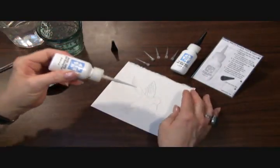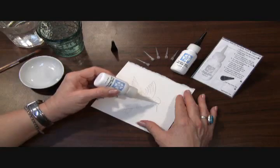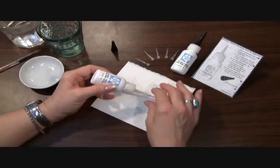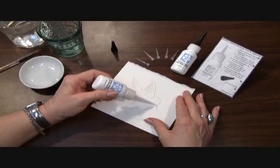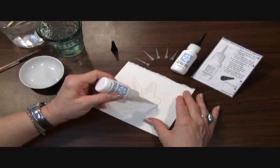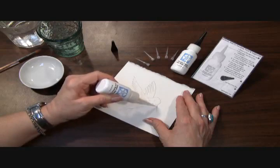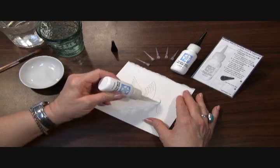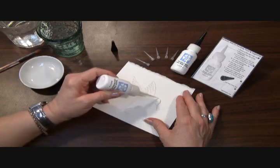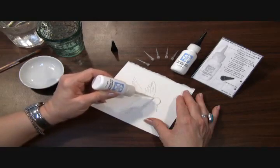Gently apply that to your drawing. In this case it's a line drawing of a hummingbird and I want to mask out a few details like the beak, which is very fine. You don't want to squeeze the bottle — mostly you want to let the capillary action draw the masking fluid out. It flows a little bit better if the bottle is tilted almost upside down at a steep angle until you get the flow going. There I've got the beak of my hummingbird. See what happens when you squeeze — you get way too much. Keep allowing the capillary action to draw out the masking fluid.